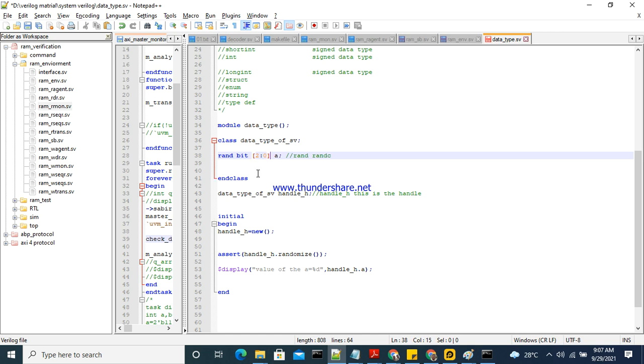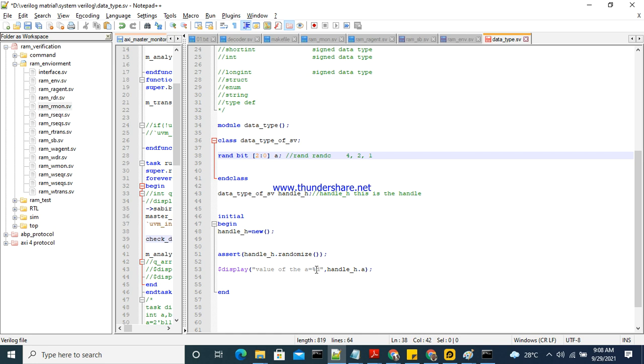So the range of this 3 bit value is like 0, 1, 2, 4, which means 7. So you have 0 to 7, this is the range of this value.